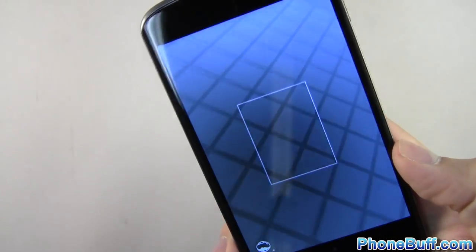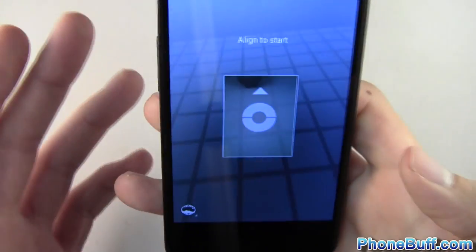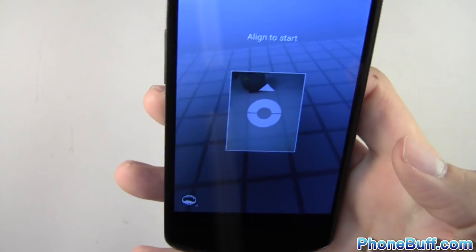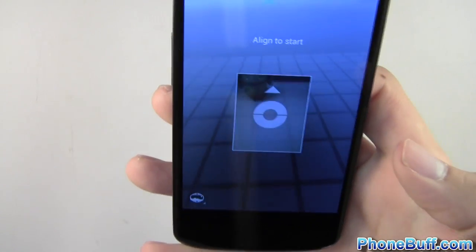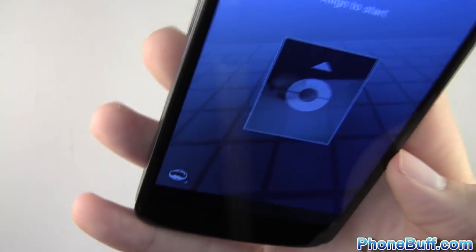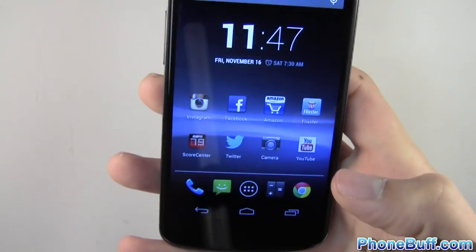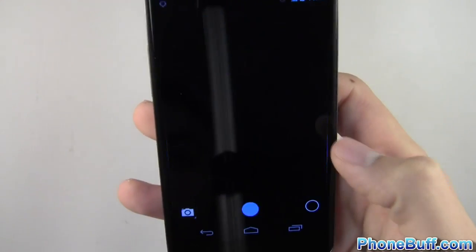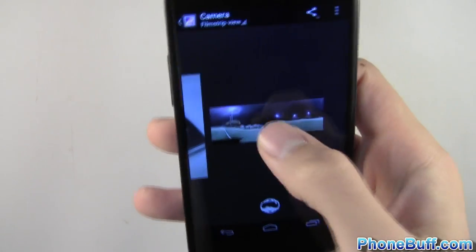Now when you tap on photosphere, basically what you can do is make a Google Street View 360 picture. So it's not just like panorama, it's more than that. For example, you can see it's almost like a little virtual reality type screen right now, and I'll move it around. It's kind of hard to do because I don't have a lot of space to work with, but we'll take a look at one I did on a soccer field.